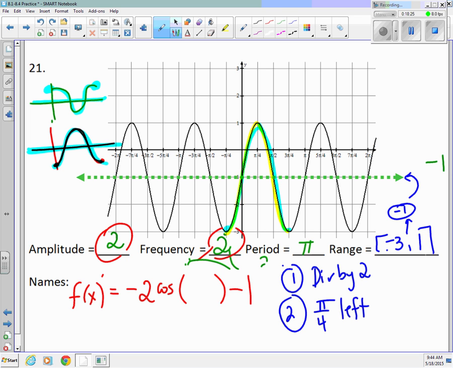So now I have to go back, I have to invert that. So here's my inverse. I'm going to start with x, and I'm going to go up the list in the opposite direction. So we're moving pi over 4 to the left, so I'm adding pi over 4. I'm doing the opposite. Then I'm taking that answer, and instead of dividing by 2, I'm multiplying by 2. And this is my inside stuff. The 2 times x plus pi over 4 is the inside stuff. And that would be a fourth rule.